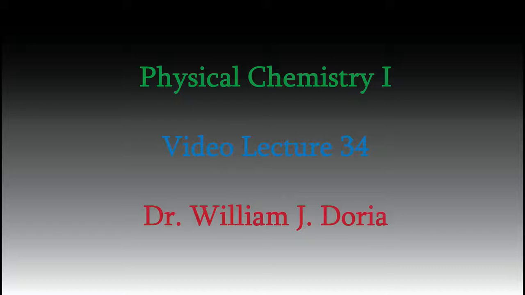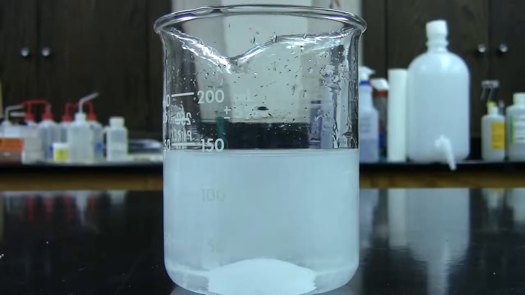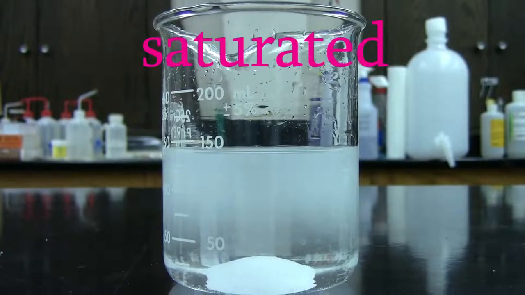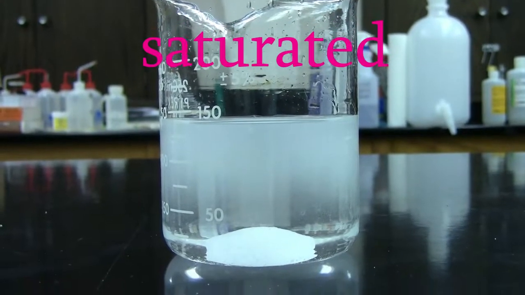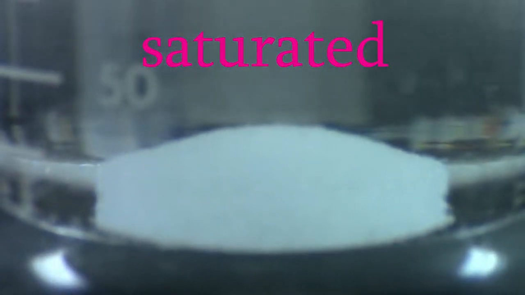Hi, and welcome back to my videos for Physical Chemistry 1. In the last video, we started looking at solutions and focused on solutions consisting of two liquids. But some interesting things happen when we have a solid or gas dissolved in a liquid. For one thing, it's possible to dissolve so much solute in our solution that we end up with a saturated solution. Let's look at that process of dissolving a solute in a solvent a bit more closely. What determines how much of a compound we can dissolve before it becomes saturated? Well, it depends on a couple of things.